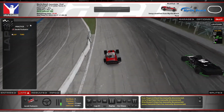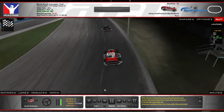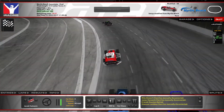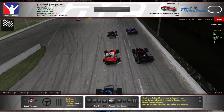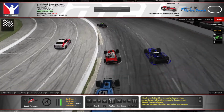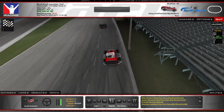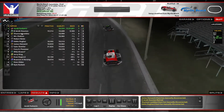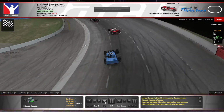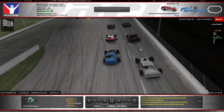So let's take a look at that start. That was just an absolutely crazy start. Yeah, I don't know. So we'll watch it from this perspective, then I'll go to the reverse perspective and see what happened. We'll look at it from the 1, because the 2 just went a lot earlier than the 1 was expecting, way earlier than I was expecting, and that's where the problems happened behind. So I want to say, let's see what happened with the 5, if that was the issue. So 5's gonna get going.